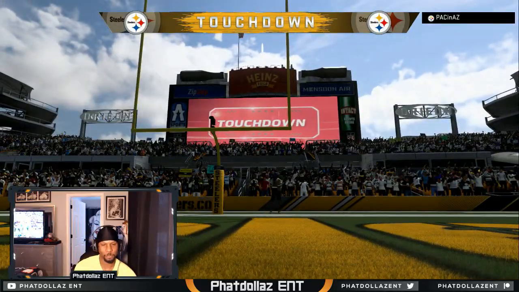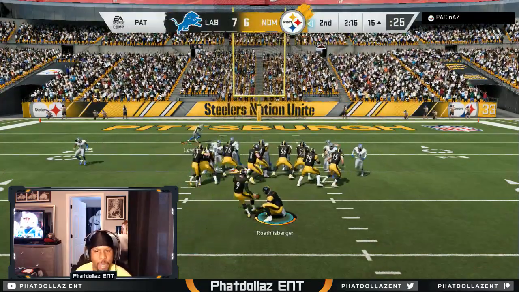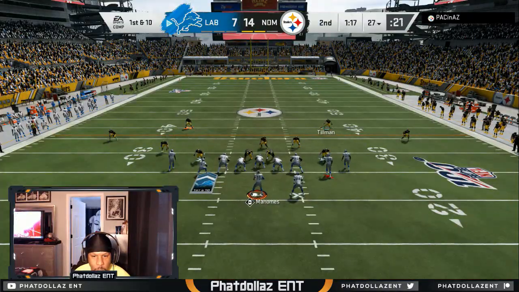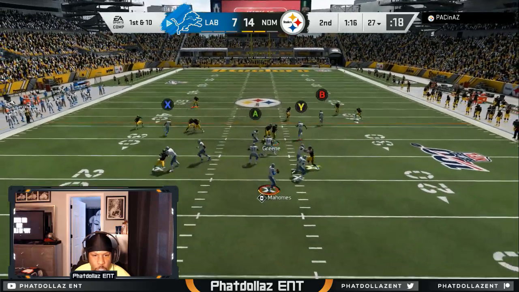Hey, I give him credit for that. I just knew he was about to run it with the running back. I forgot about the option. That's my fault. That's bad coaching right there. We had the perfect play call. Underneath was wide open. So we're going to go to it again.